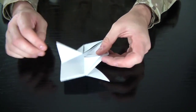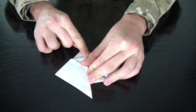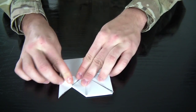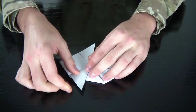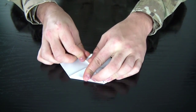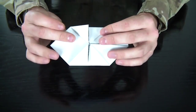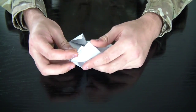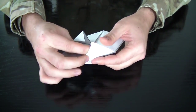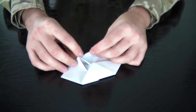Okay, you got it like that. Then fold this piece into here. All flaps like that, all of them. And now you have all the pieces folded like that. So we got pockets right here. You're gonna open it and stick them in there.